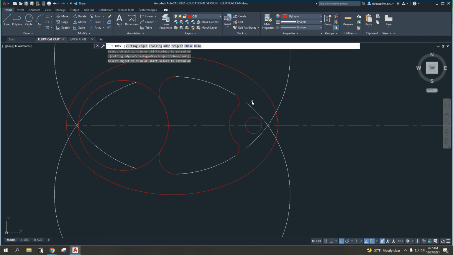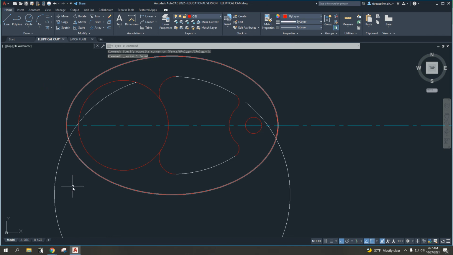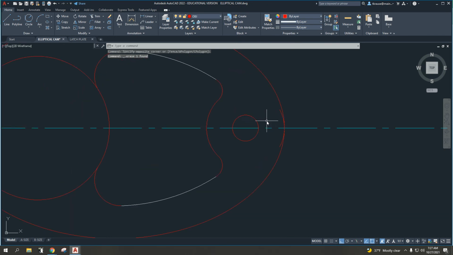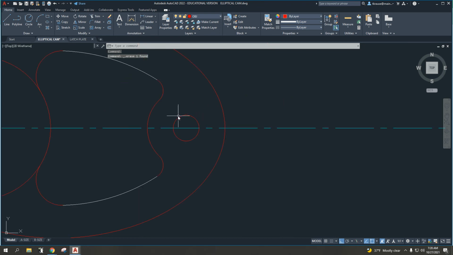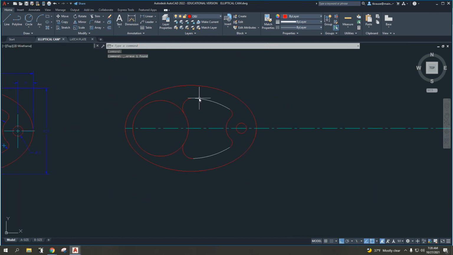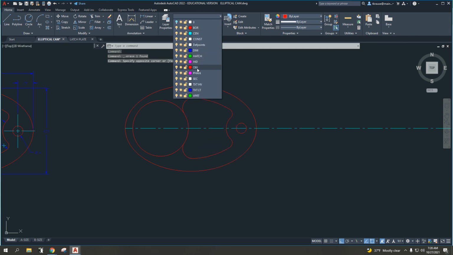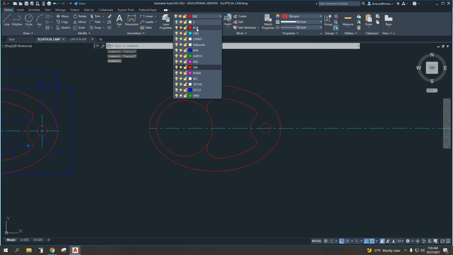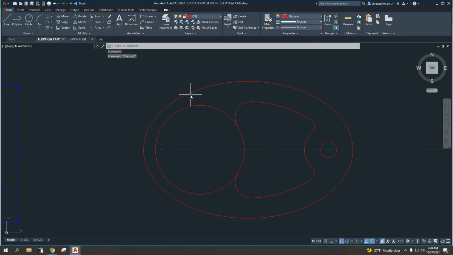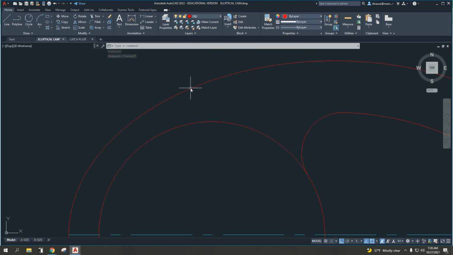Okay. Now, here's something to pay very close attention to. It's relatively common sometimes for students to not notice little things like this. See, I have this little portion of the circle here that was left over from trimming. Make sure you take a look at that stuff, Hawks. It is somewhat common for students to kind of miss those little details. Also, as you're drawing, make sure you have the correct layers. I've been seeing some people using the border layer instead of the object layer. They are set to print at different line weight. So the thickness of this line when you print it will be different.